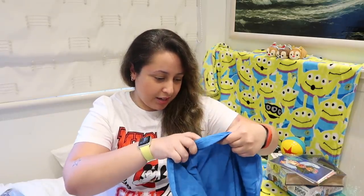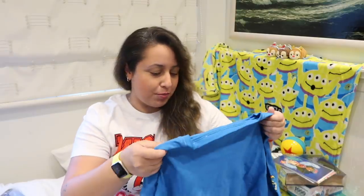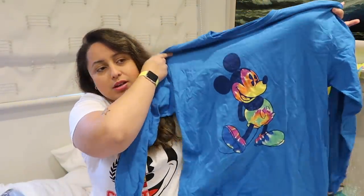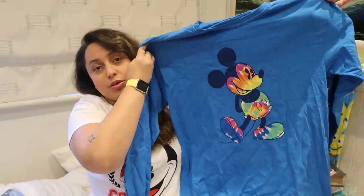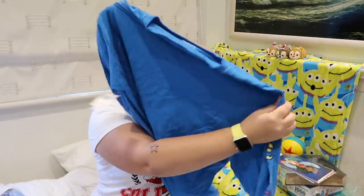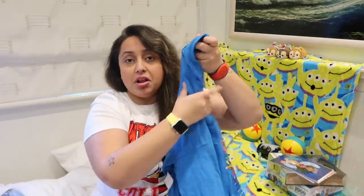Clothes — let's get to clothes next. I did buy quite a few Disney clothes and tops because again it's an investment — I'll wear them in the future. I wear Disney tops on a regular basis, I wear them in London, I wear them on my way to work. Sorry that they're not ironed — I only opened the suitcase before filming this vlog and tried to fit everything in the suitcase. The first one I want to show you I really like — it's very simple, it's blue, with a Mickey kind of tie-dyed design in the middle. On the right sleeve it says 'Walt Disney World' in colourful lettering. There's nothing on the back. I think I got this from World of Disney — $39.99.